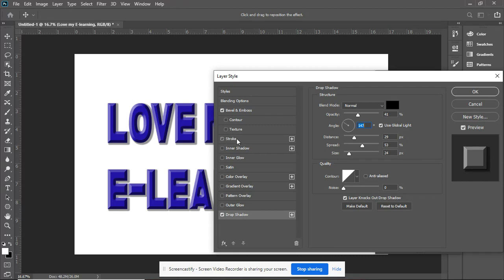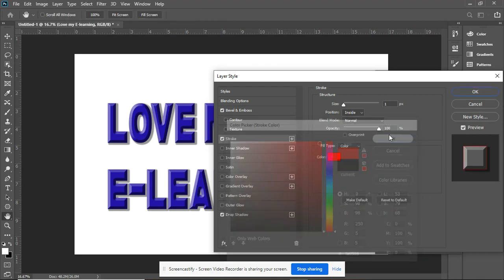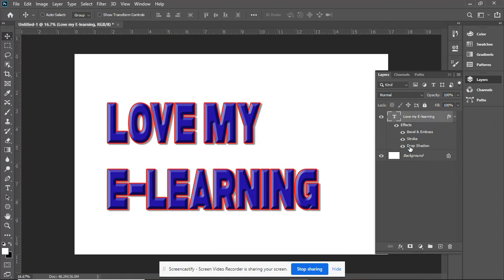Let's see if you want to put a stroke on this. We do not want to put a black one. Let's just do a radical red one so we can see it. We'll make our size a little bit bigger, and notice you can start seeing it big time. We don't want to go on the inside. Let's go to the outside, and notice you can see it really well. Okay, but real simple things. If you don't like it, I can click them off. But once I like it, hit OK, and notice you can see them down here.